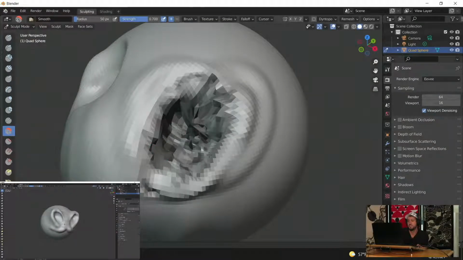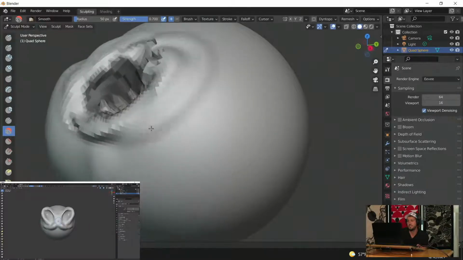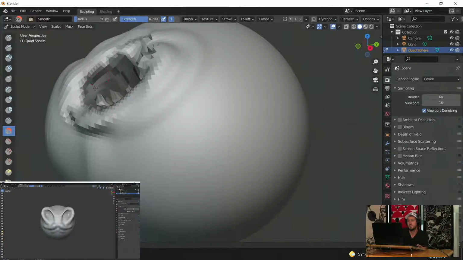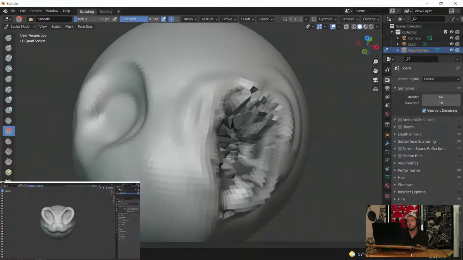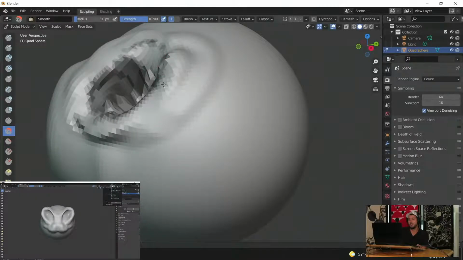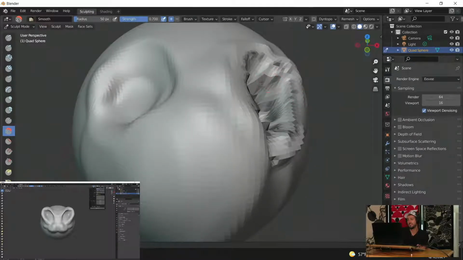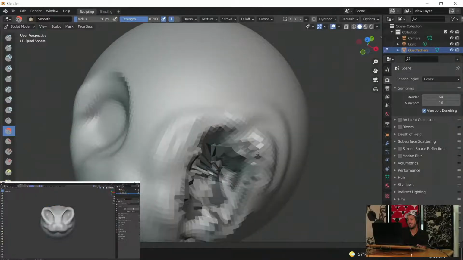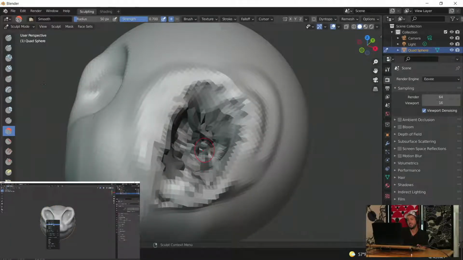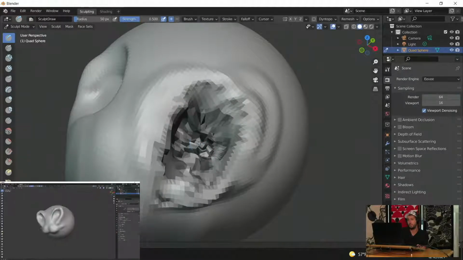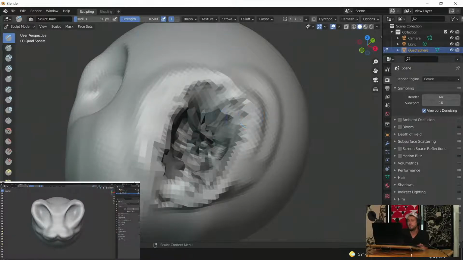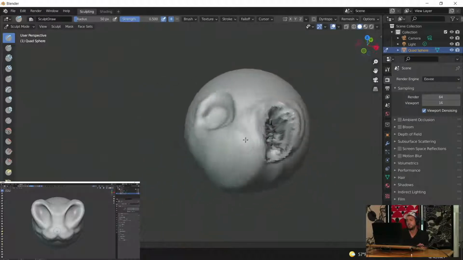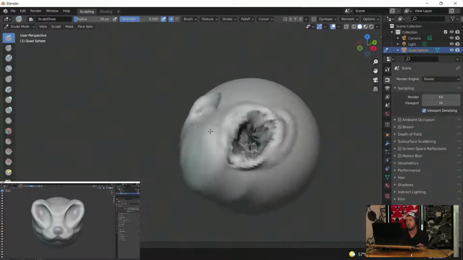I think it's just struggling because it's so wacky. I did something weird. Of course, the first thing I'm going to do is try and break it. Well, you've got to see how far you can push it. Object mode, shade smooth, sculpt. I don't know what this creature is going to be, but it's going to have a nose.